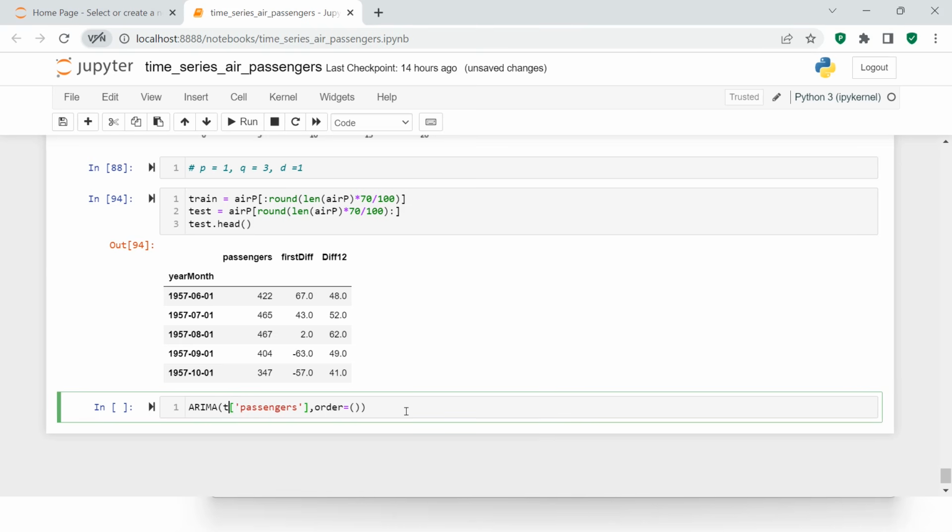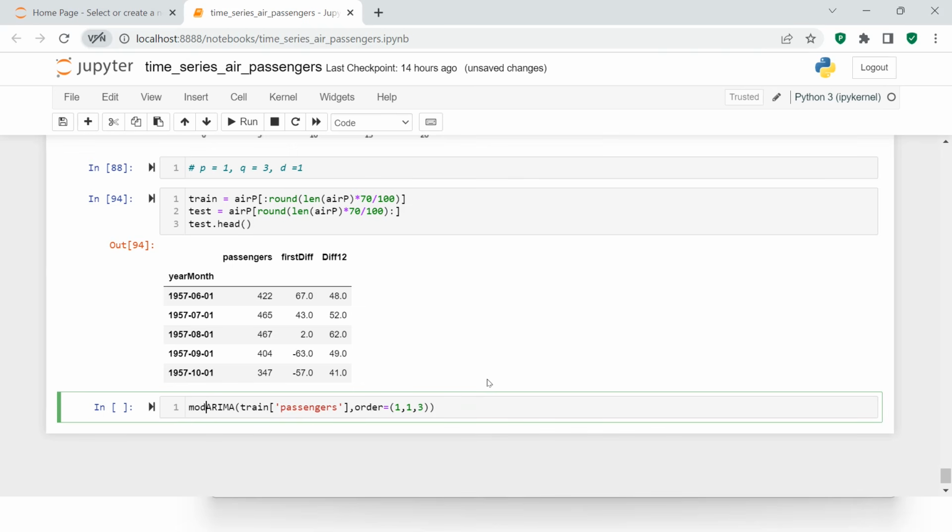Now let's start with the actual model building. Here I would use train data instead of the original full data, and here we are taking the passengers. Please note, we are not training the model on this difference data. That is something we just used to find the values for P, D and Q. For P, the value we have is 1, for D we have 1, and for Q we have 3.